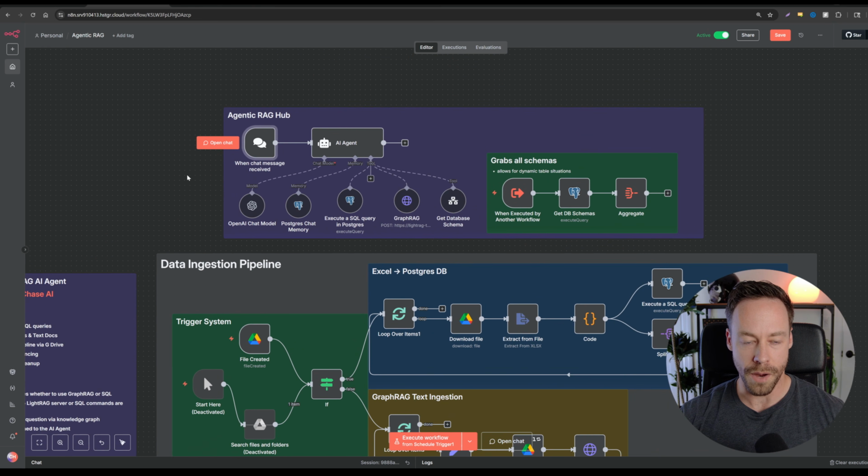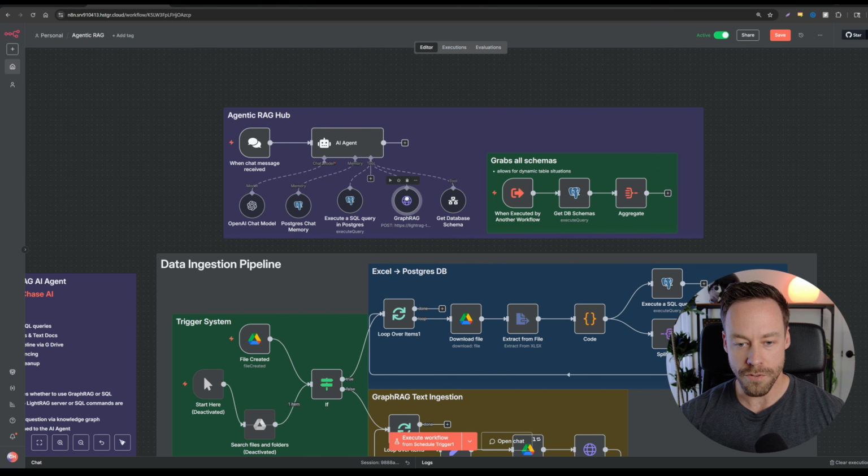So up top, what do we got? Well, we just have our AI agent hub, right? This has all the different tools as well as the chat interface. For this video, we're just going to be using the basic n8n chat, but understand you could change this to be whatever you want, right? This could be in Slack. You could have this operate in email, anything, WhatsApp, Telegram, whatever. And you'll see down here some of the tools we have, right? We're using Postgres memory, so we're not just using simple memory anymore. And then I'll go through some of these later in more detail.